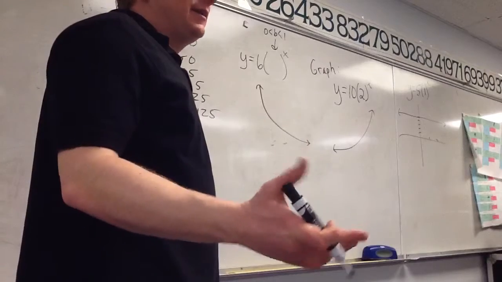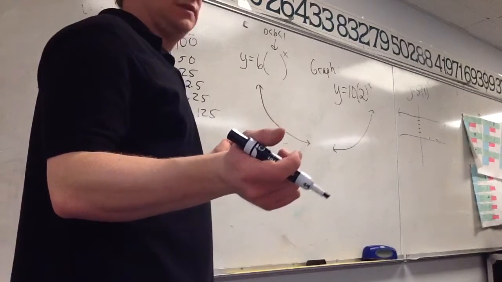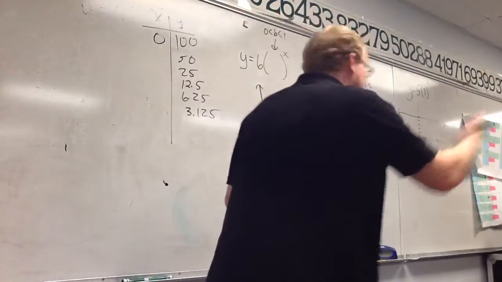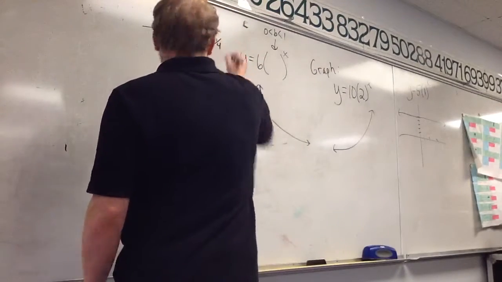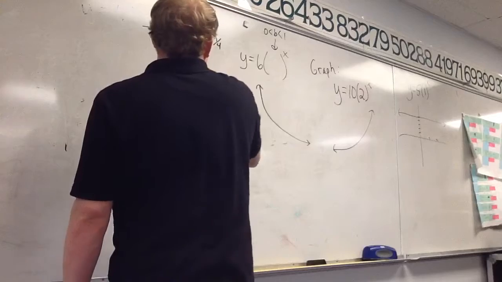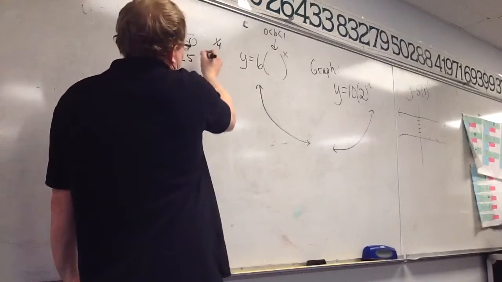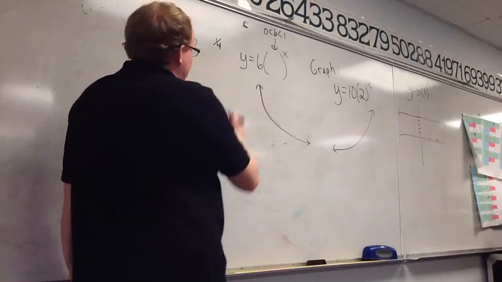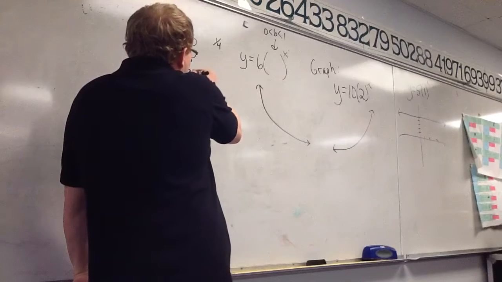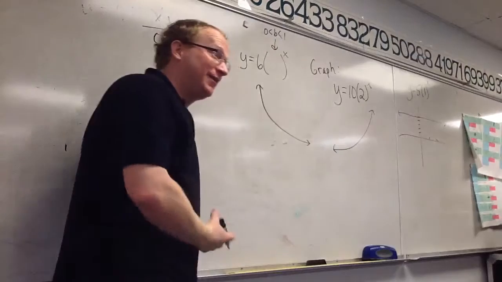If you pick any number between 0 and 1, pick a number between 0 and 1. 6 is not between 0 and 1. Half. 0, 1/4. There's another one. So if I would have done 1/4, what's a fourth of 100? 25. And a fourth of that, ooh, that's kind of hard. I did a half because it was just easy to do. It'd be like 6.25, I think. And then a fourth of that, doesn't matter. It'd be smaller though, right?